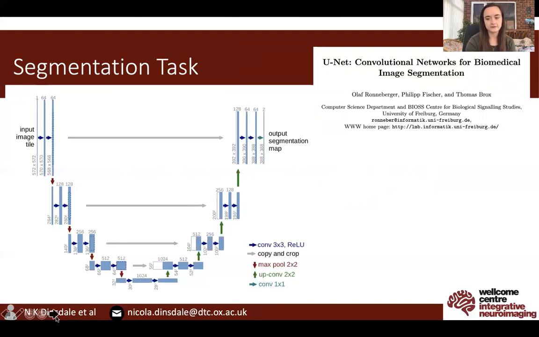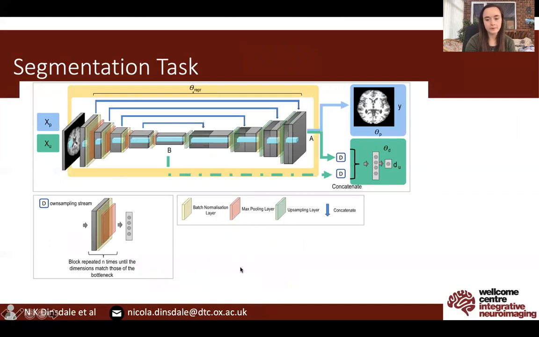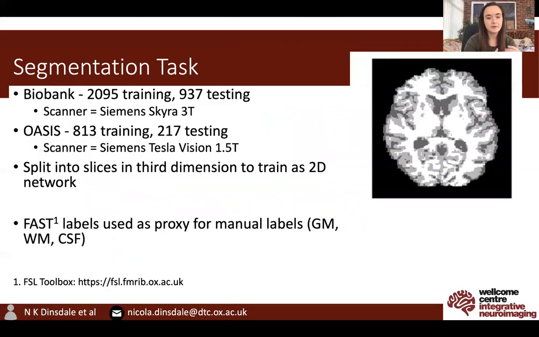Comparing our network to the generic architecture considered earlier, the bulk of the U-Net is the feature extractor and we attach the label predictor as the final convolution. We consider the effect of attaching the domain predictor just before the final convolution, at the bottleneck, or a combination of the two where we concatenate the fully connected layers to create a single feature representation. We consider two datasets: a subset of the UK Biobank collected on a Siemens Skyra 3T, and healthy subjects from the OASIS dataset collected on a Siemens Tesla Vision 1.5T. Data is split into 2D slices, and we use FSL FAST labels as a proxy for manual labels, giving us grey matter, white matter, and CSF labels.